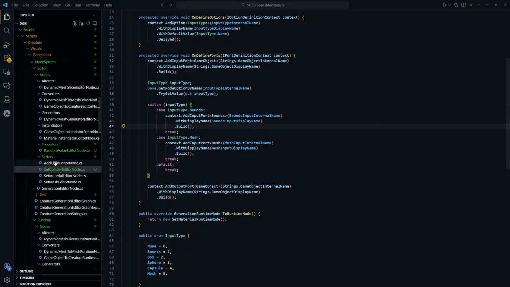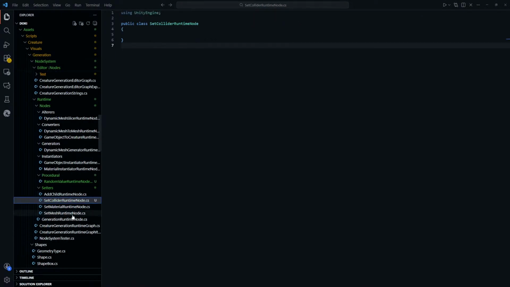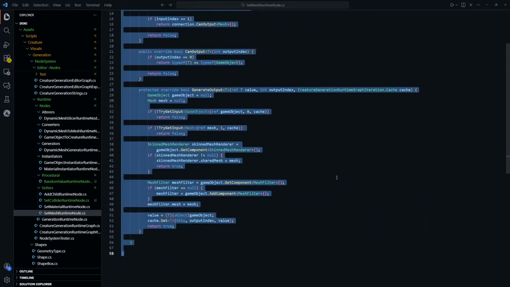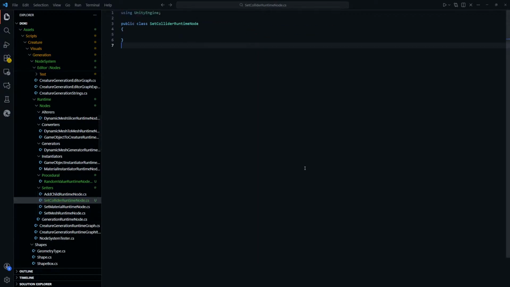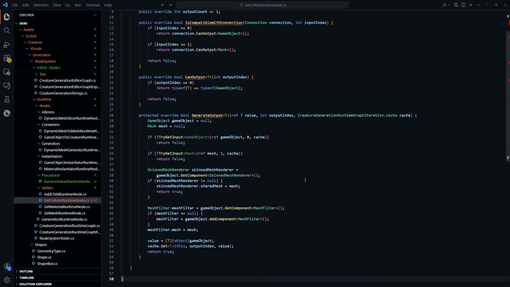Okay, let's take a look at set collider runtime node, and I'm gonna take set mesh here. Use that one as a base.